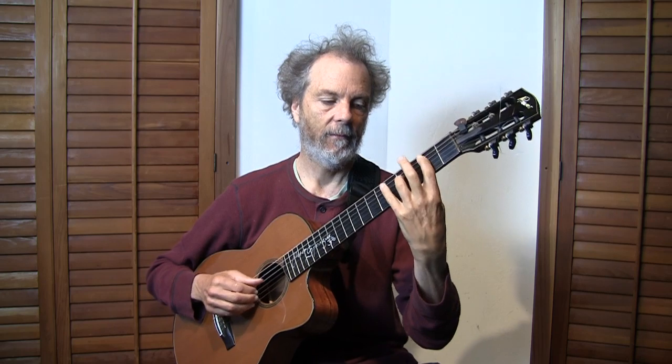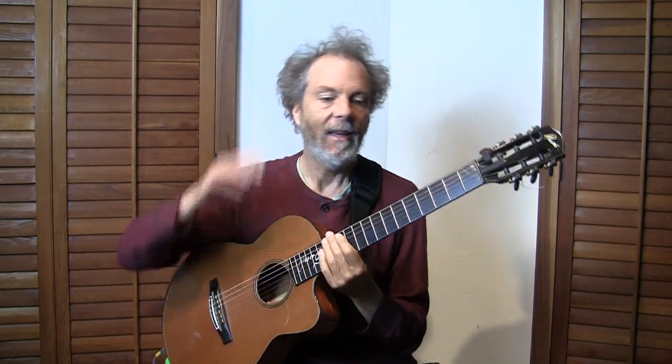And all I'm doing with my melody is playing it with the notes separated. Okay, so that's sort of the intro of the song, and it will serve as the exit of the song too.